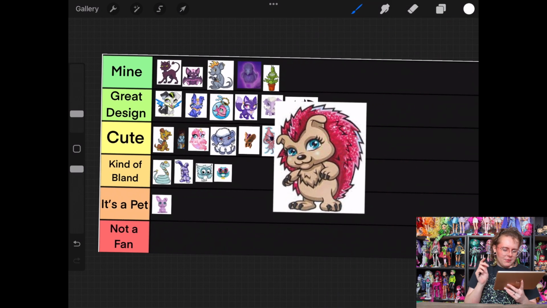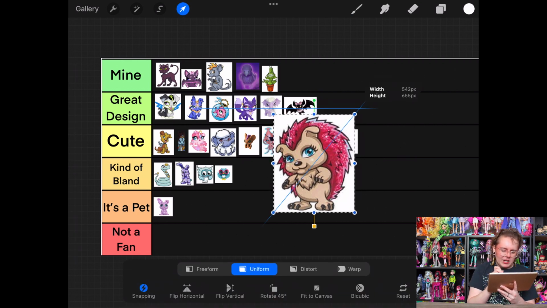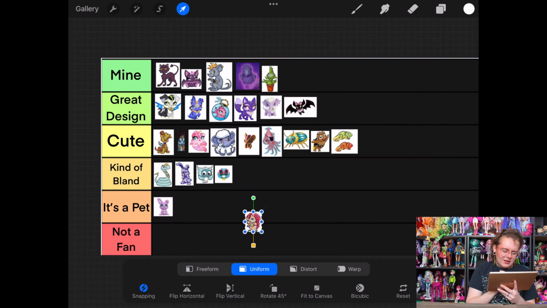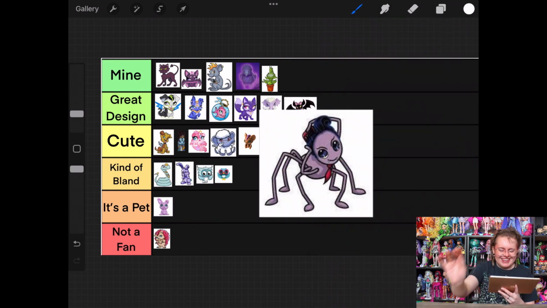Okay, then we have Cushion, Howlin's pet hedgehog. I like hedgehogs. Hedgehogs in real life are quite cute. But I really don't love this design. Something about the eyes and the hot pink quills, the color scheme overall, I'm just not super vibing with. Oh, I feel so bad, but I think that this is going to be my first not a fan. I don't know why. I don't know what it is that puts me off from Cushion, but I just don't like them.